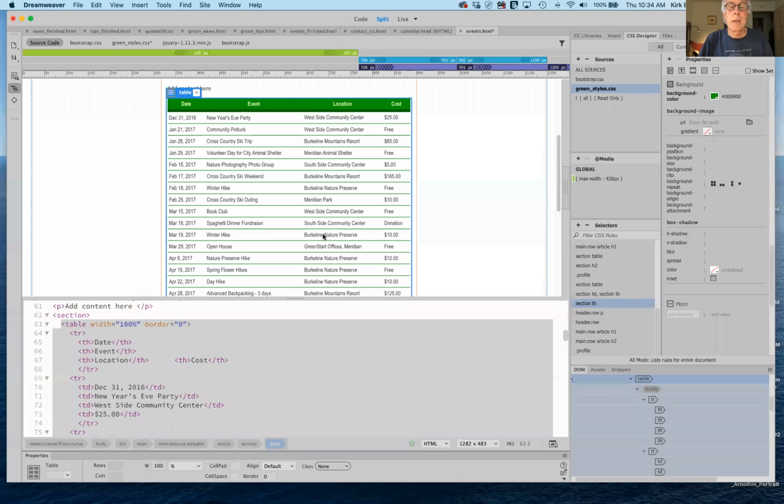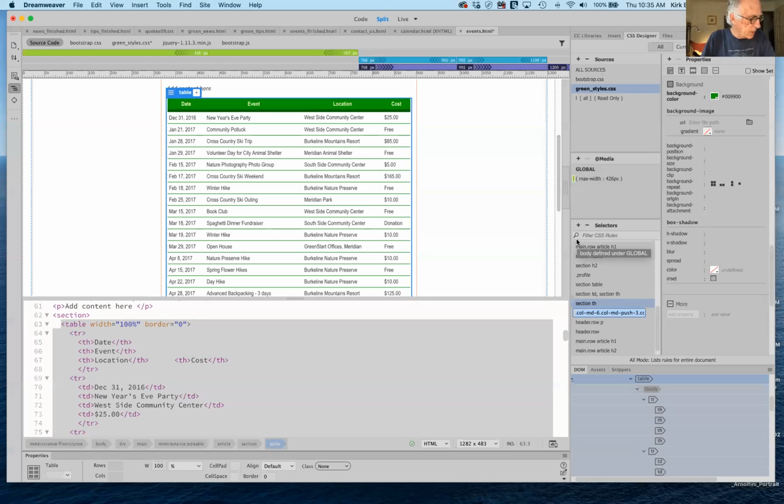Okay. So let me go ahead and do that ahead of time before we actually apply a style to each one of these columns, as we did kind of after the fact with the header. So we're going to do the same thing. Now you could select them individually, but it will probably be easier to select them all when we do it in the design view. So I'm going to go ahead and create a new style. Okay. Here, got to make sure that I have green styles, and now I can create a new style here.